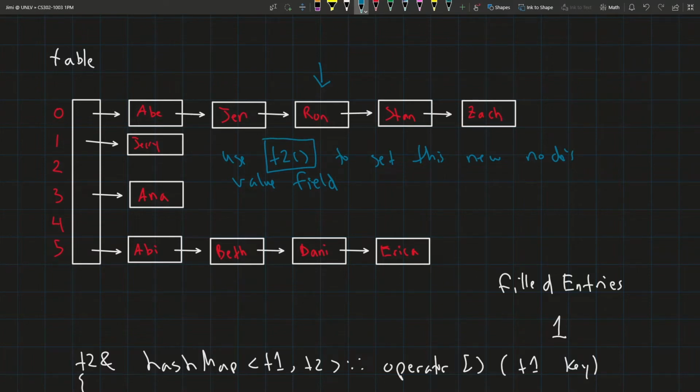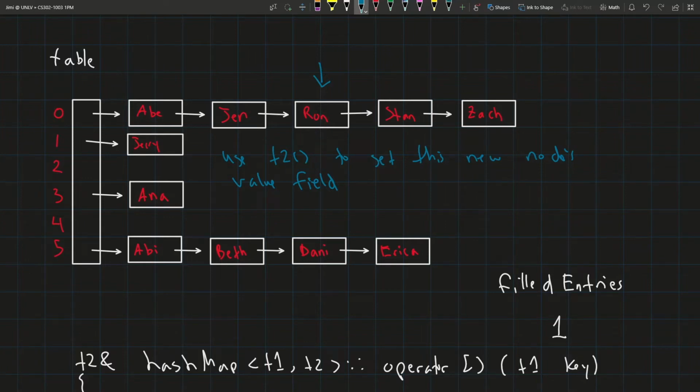So if value is integer, it will assign a 0 to the value field. If T2 happens to be maybe a custom type, it's going to use that default constructor object to set the value field of that node. So that's how that works.